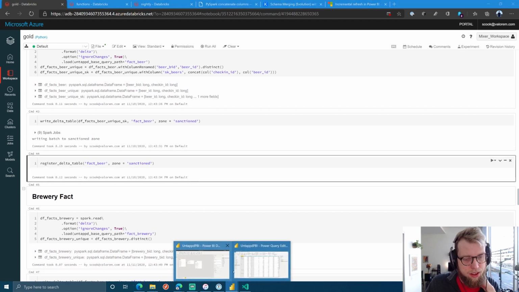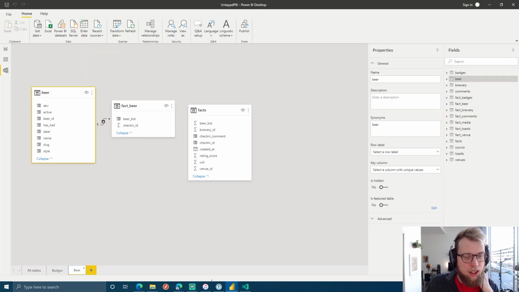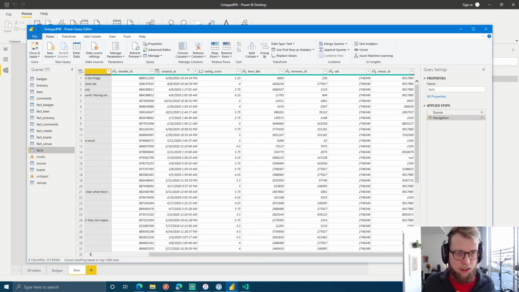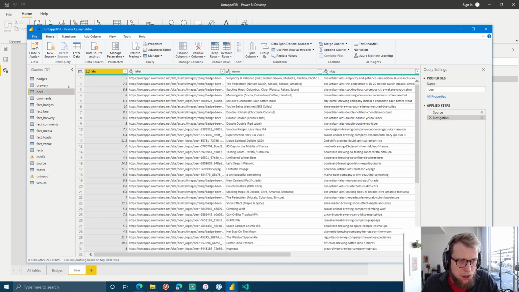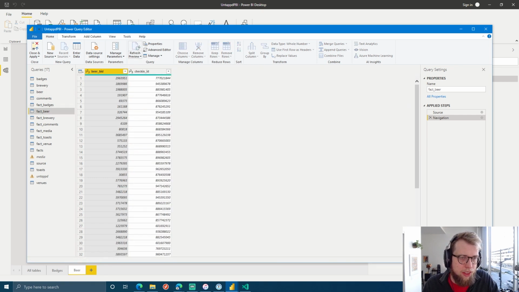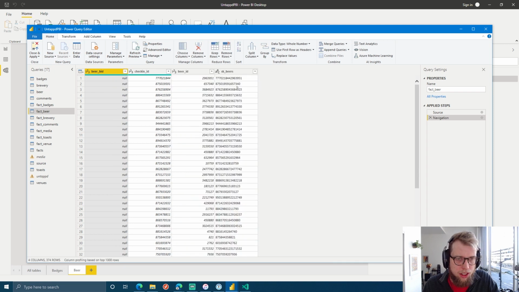Okay. So let's go in here and we'll follow our same pattern for the transform. So in beer, we'll refresh the preview, or sorry, in fact beer, because beer won't change.